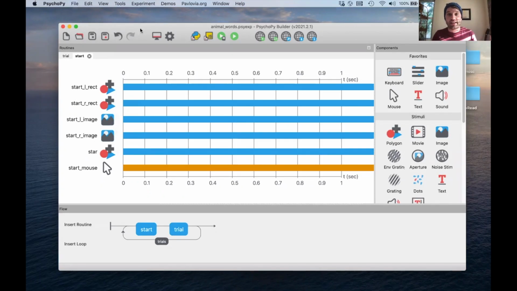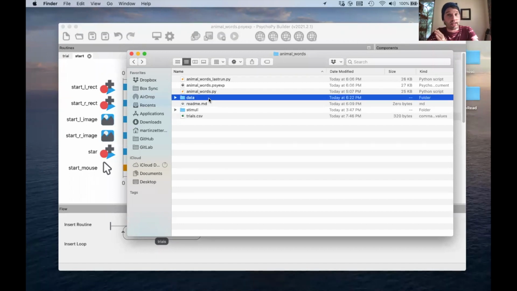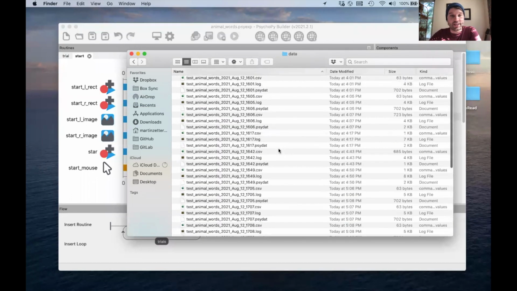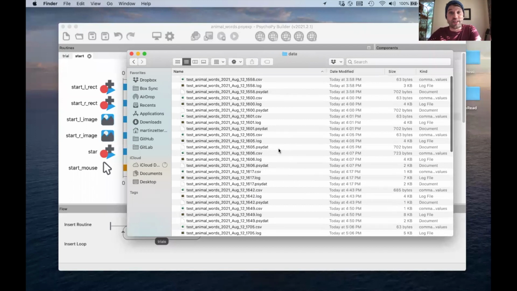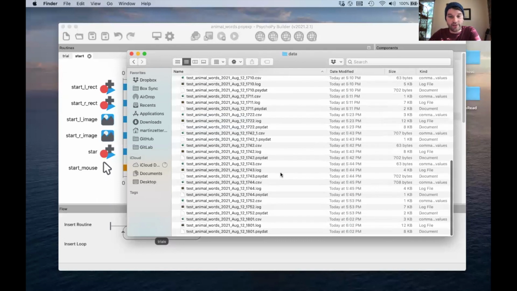There's one more thing I want to touch on at the end of this video, and it's a crucial bit, namely, how do I get the data from my experiment? And luckily for us, Psychopy automatically stores a bunch of the core data that we're interested in whenever we build a new experiment in the builder interface. So to see what data gets stored, let's go ahead and open up our experiment folder, animal words. And you might have noticed that the first time you ran the experiment, a new folder got created called data. If you open that up, you'll see that for each time that we ran the study, and in my case, recording this video was quite a lot, it stored a new set of data files.